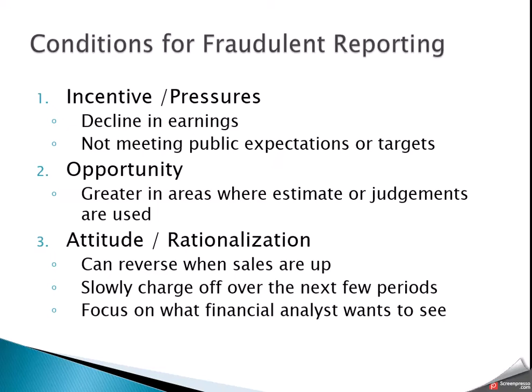So then the rationalization is always that we'll true it up next year. You know what I mean? We'll reverse it when our sales go up. We'll slowly charge it off over time. Again, they're all just trying to live up to those financial analysts' opinions. So if they know there's a place that they can then correct it, that's what they'll do. Because it's not necessarily like anyone's taking any money. They're just manipulating the earnings to match what the financial community is expecting so that the stock price does not go down.